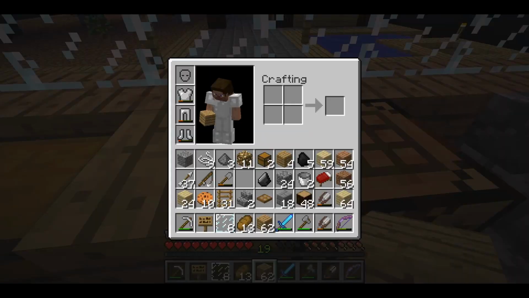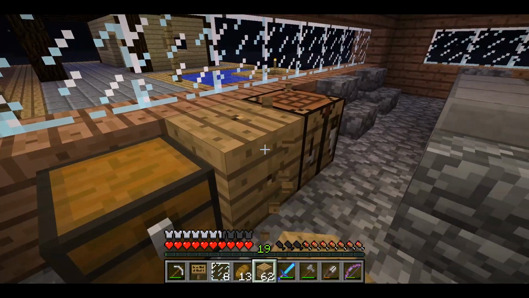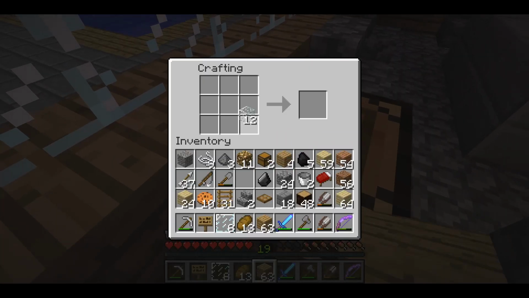Anyway, so what do I need now exactly? So I need 6 pieces. Actually, let's have 12, just so I can make extra. So we're going to need to now make some glass panes. There we go.